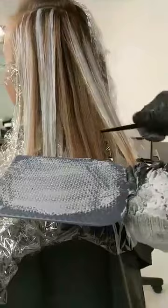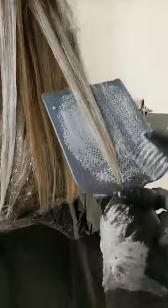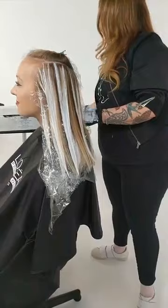I am a colorist who, especially when I am painting, I like to take a little bit of broader pieces. I want you to think less is more, so that way I'm creating these beautiful ribbons of color, whether she's wearing it straight or whether she's going to wear it with a wave. To open up. You know, the truth is, when you step back here, you can see exactly what the color is going to be. Totally. Yeah, you can totally see it.